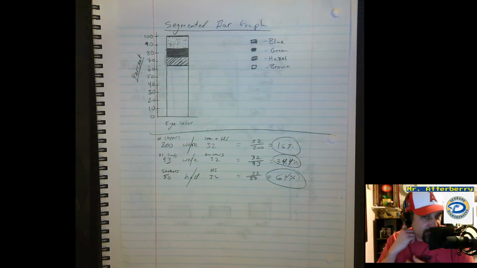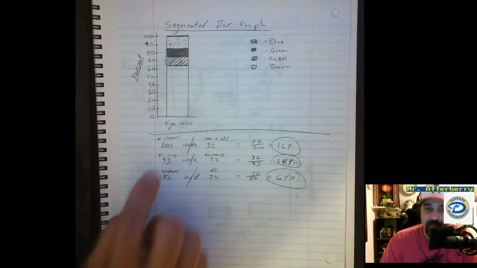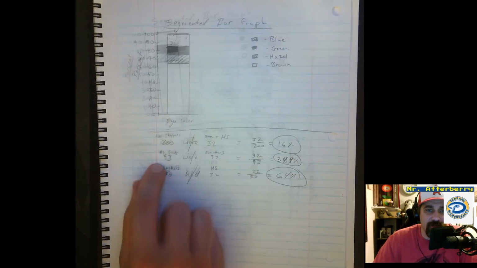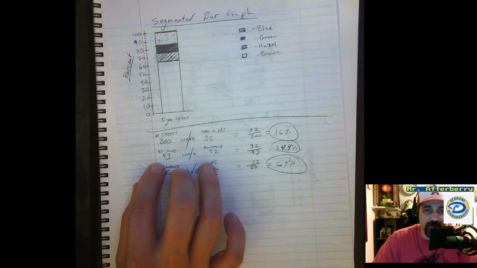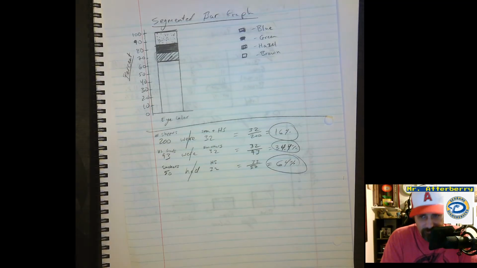Then there was another question that followed. This is all from the practice quiz for chapter 2. It said, out of all of the high school grads, which ones were smokers? Once again, I saw that word were, and I drew a line through it, a mental break to separate the statement, okay? Out of the high school grads, if you look at the data, there were 93 out of the 200 that only graduated high school but didn't complete any college. For those that were smokers, it was 32, the same group of 32. Divide that by the high school grads of 93, and we get 34.4%.